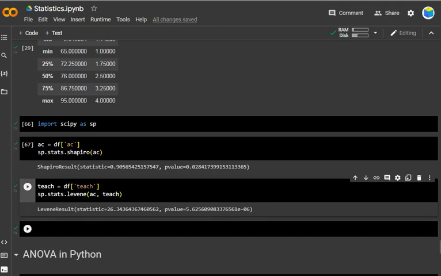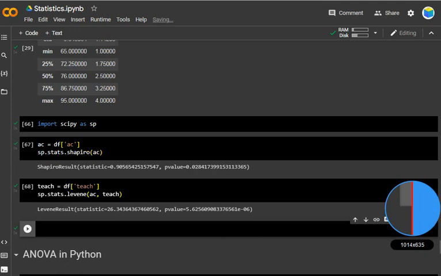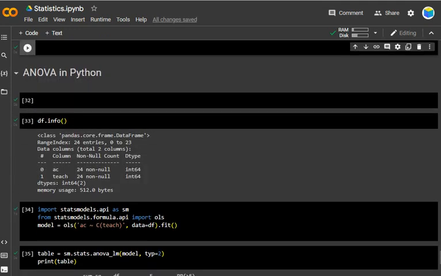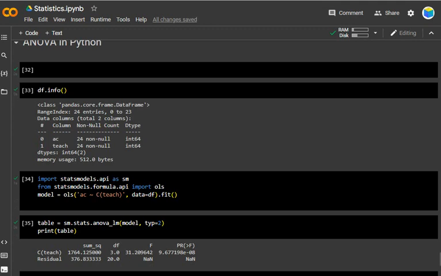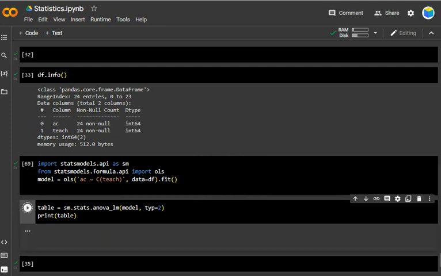Another is ANOVA. Look here, ANOVA in Python we can use, and it can be represented this way. Similarly, I hope you understand how to use Python, some statsmodels and statistics. So these are the ways, and next time we will learn more.